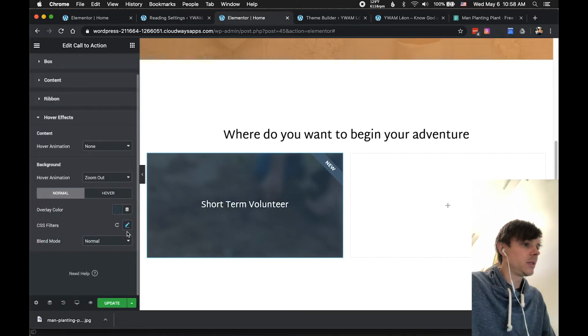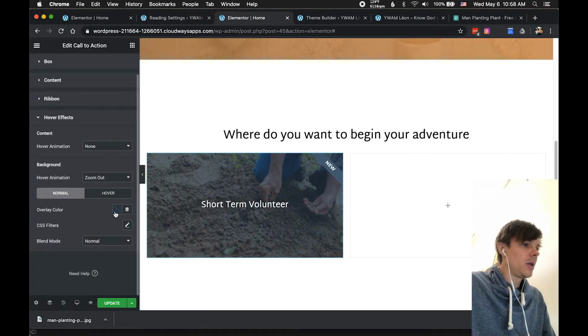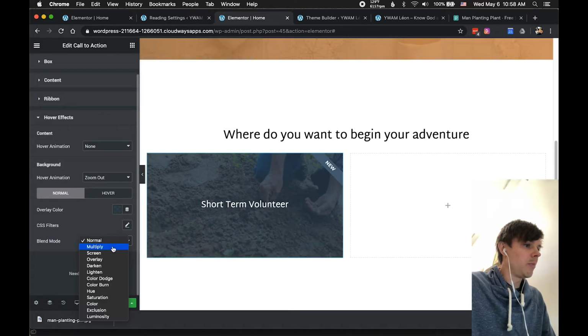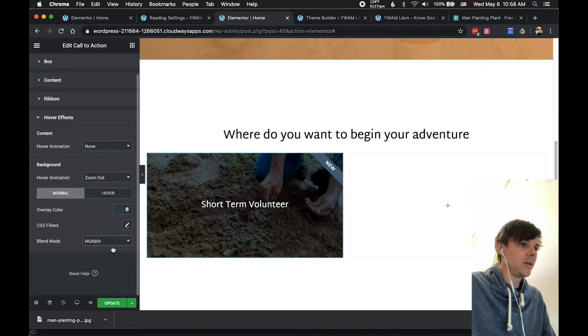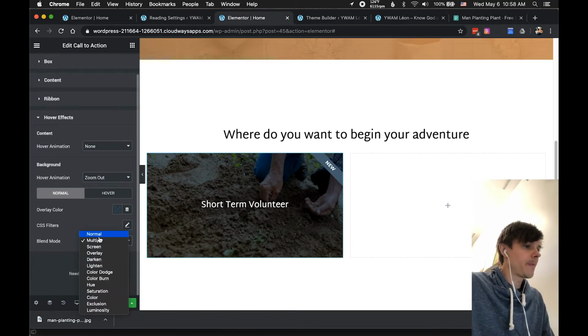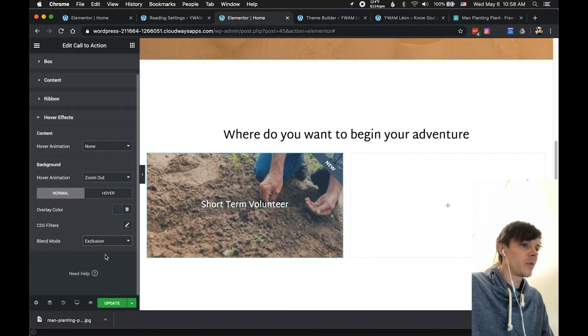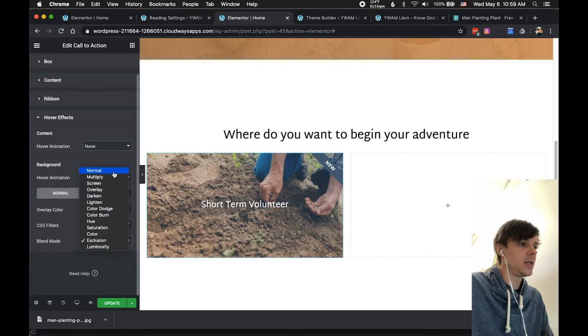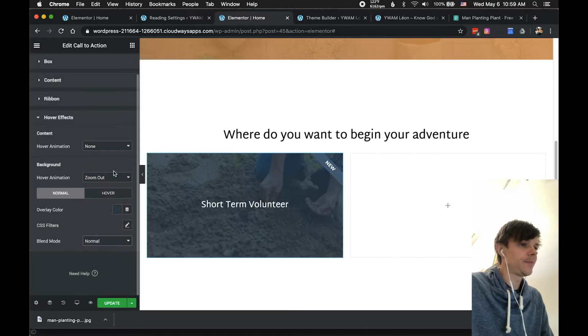So say we want to get rid of our blur, but we want to add a blend mode, multiply. There you go. So it kind of adds the color, whatever color this is, over top. And I like to think of multiply as just kind of blending it in. So if it's a color, the darker color gets darker, the lighter color gets a little darker as well. There's a lot of different options here, obviously. Some crazy ones. These are pretty much exactly the same as in Photoshop and Adobe Illustrator.